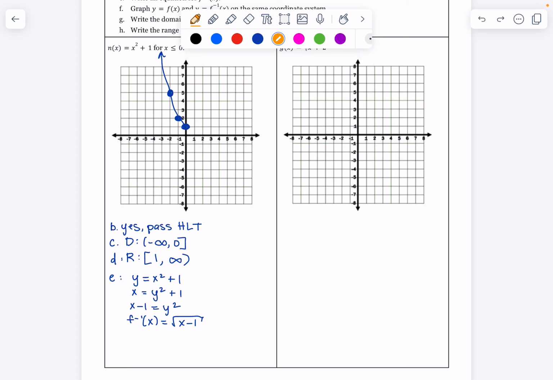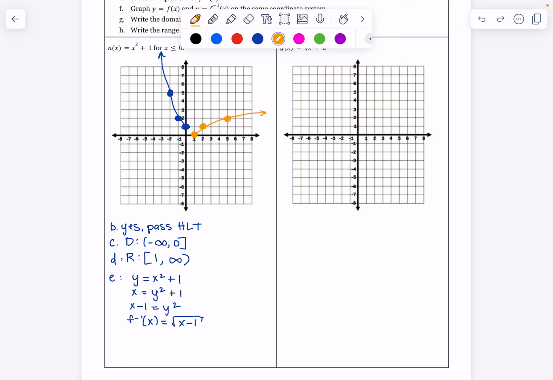Okay, let's just plug in. If I plug in a 0, I get a negative under the square root, so that won't work. But if I plug in a 1, I'll get a 0 here. If I plug in a 2 minus 1, I get a square root of 1. And then if I plug in a 4, it won't work, but a 5 will give me 2. And there we go. So I'm kind of trying to pick values of x that'll give me a pretty square root.